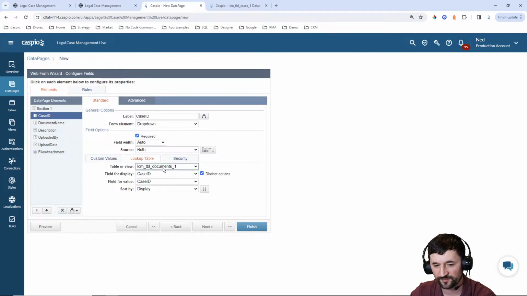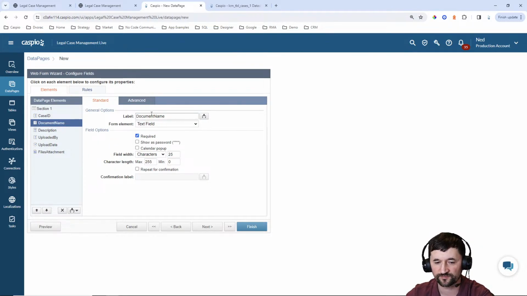and then lookup table. You will just simply link to your cases, and I want to be able to read the title of the case. But again, we're going to stamp the ID in the documents table. So with this dropdown, when I'm adding my document, I want to be able to add a document for the case in this dropdown that I'm going to be able to pull down.